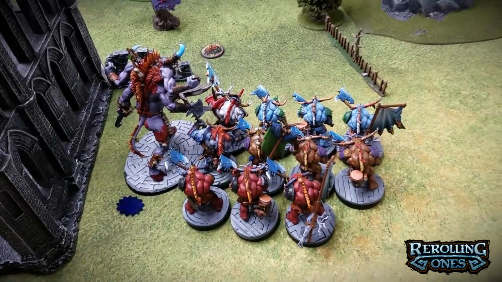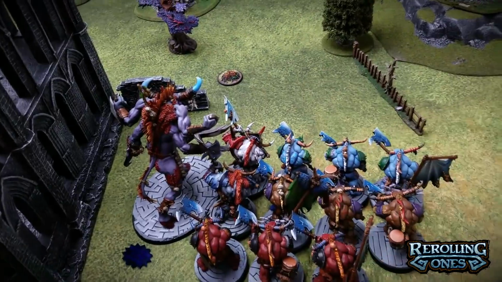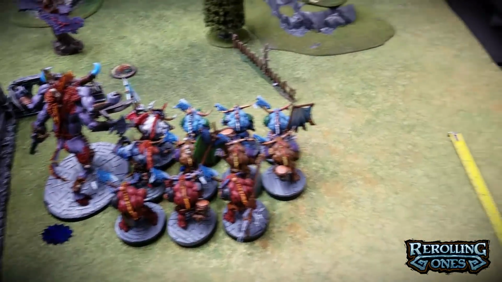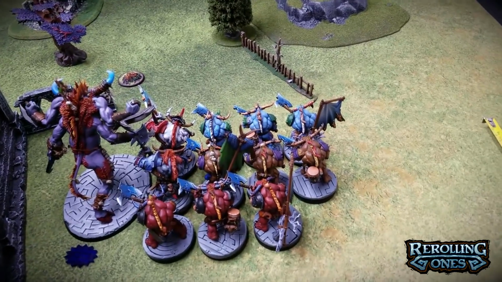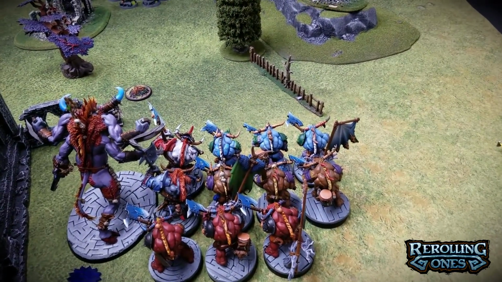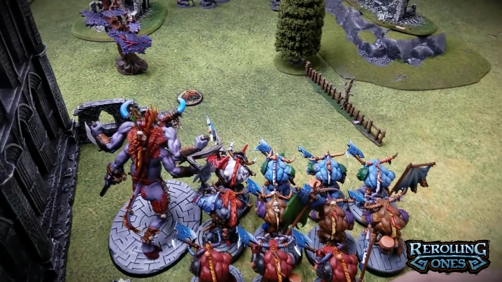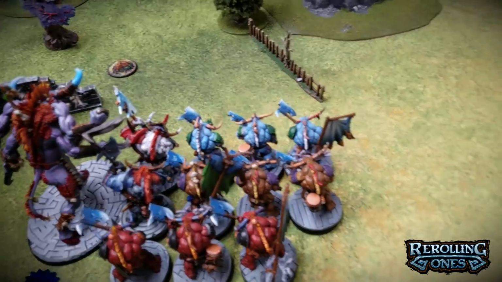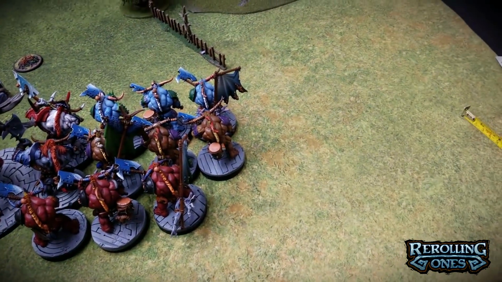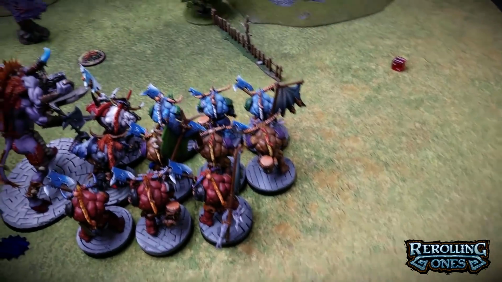No. So my command ability, right off the bat, I'm going to use Slaughterer's Call from my general right here. Oh, yeah. Lord of War. I do have to add Lord of War to another unit on a dice roll. He's going to give Lord of War to... I don't think it's going to matter, but he's going to give it to this Doom Bull here. Wait, no. He's going to give it to these Bulgors here. On a dice roll. 3+. Here we go. He gets it. Cool. And they're going to get +1 to hit.